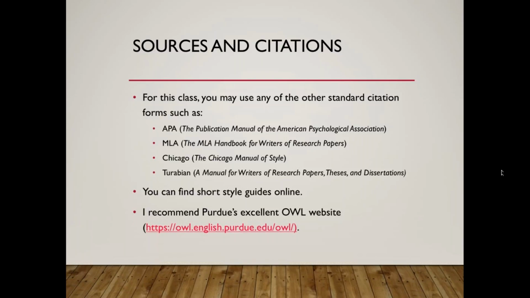If you have any questions about how to format your citations, I recommend Purdue OWL's website. I provided a link here. Purdue OWL is an excellent resource for figuring out how to format your in-text parenthetical citations, which are required for every style that you may be using. Also excellent for formatting your reference list or bibliography at the end of your paper. If at any point you have any questions about how to format your parenthetical citations or your reference list, that's something I'm always welcome to help with.